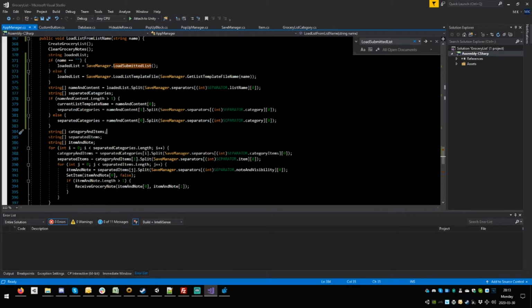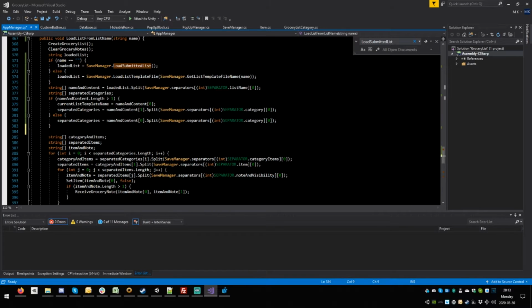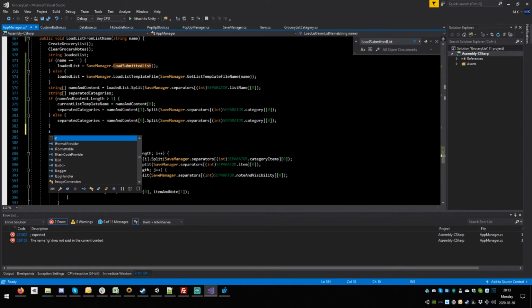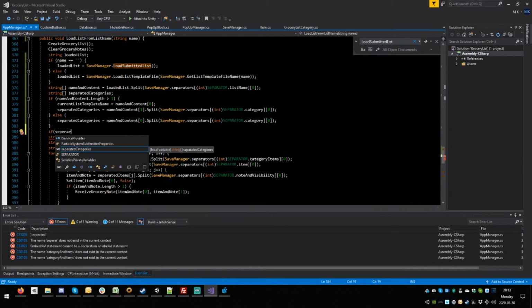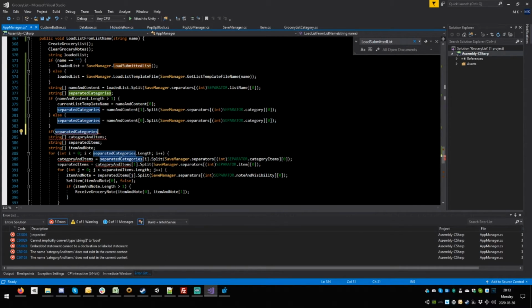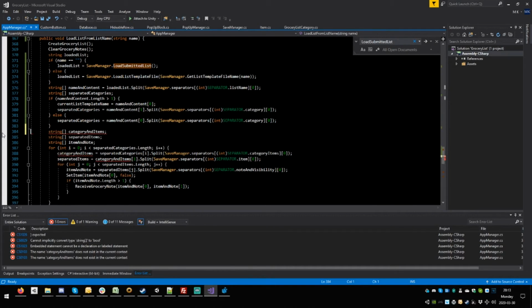So let's see. Separated content. I'm gonna here just go if separated. Yeah, if separated categories. Yeah. No, that's not good. Separated categories is a split. And that's not good. Save.